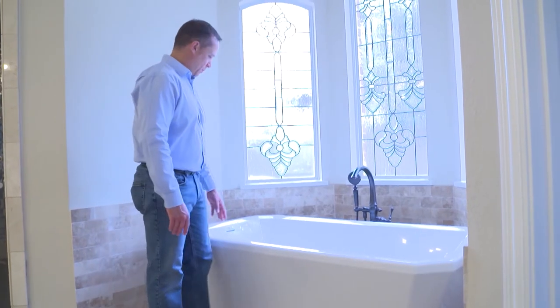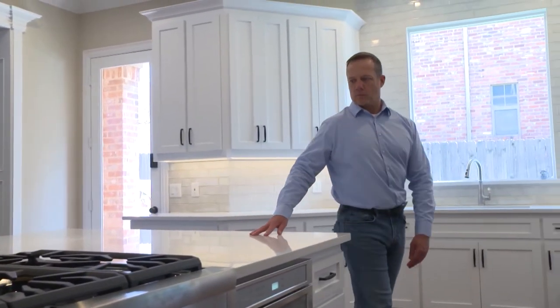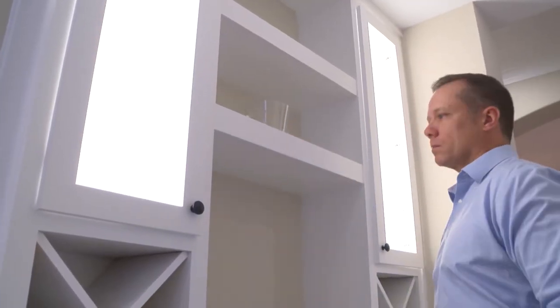With bespoke solutions and top technical talent, Walker Properties Remodeling and Construction has carved out a successful niche in the region. And clients have noticed. Clients trust us because they know that we care about them. They know that we have their best interests in mind. They also know that we're not just trying to speed along and move on to the next. They know that we care about them and we care about their families. We care about the end product. We've been doing this for over 10 years now, and we have a good word of mouth reputation as a result of our caring about our clients and wanting to add value.